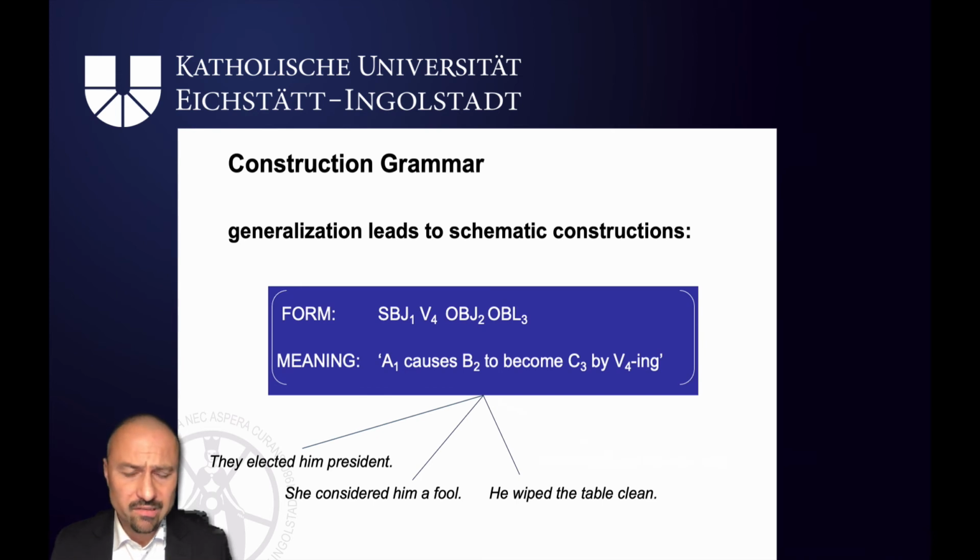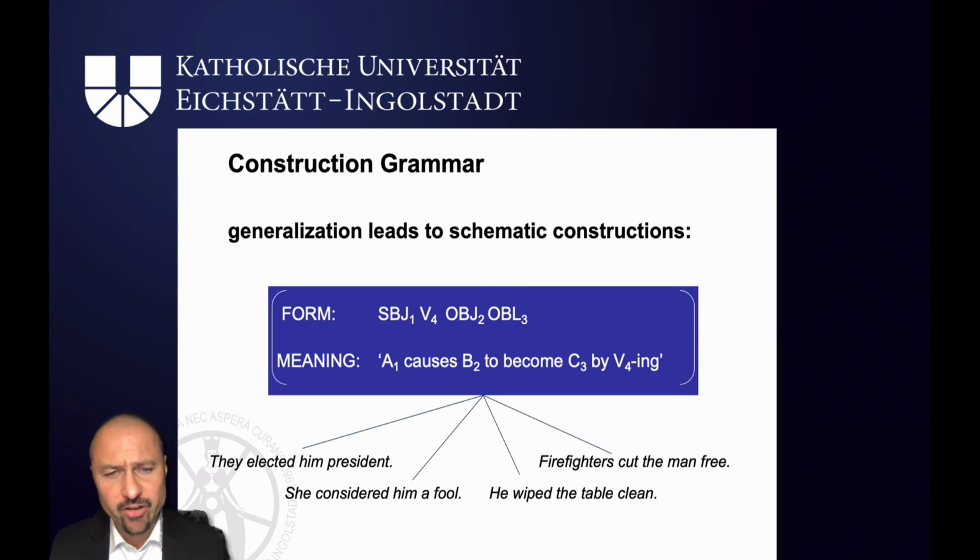So in these examples, lexicon and syntax are not separated. We've got the lexicon-syntax continuum. And this schema allows us to then license new productive instances, like firefighters cut the man free. So we don't need a new type of cut. What we need is this schematic construction, and then we fill the elements in there and we get the desired meaning. Firefighters cause the man to become free by Ving.